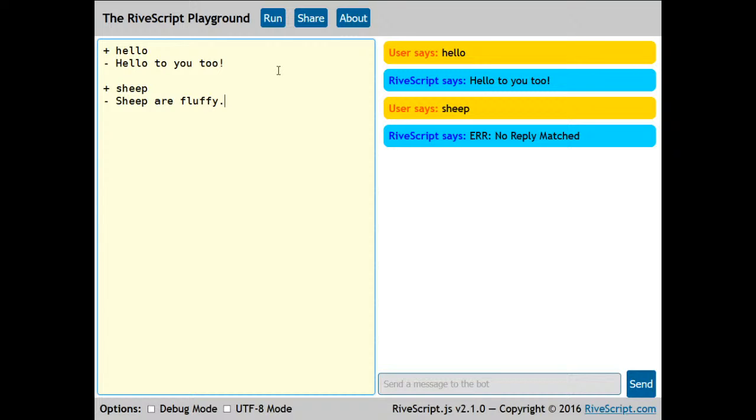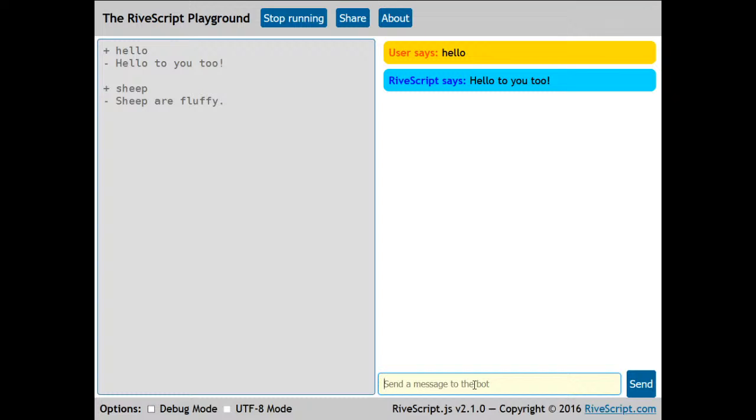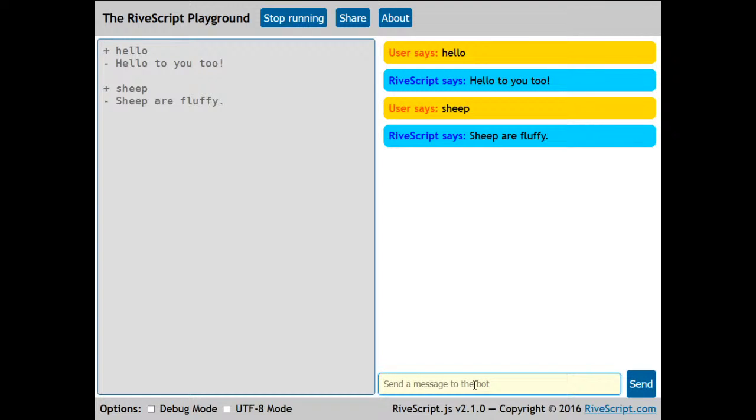Let's give it a run and see what happens. I can send a message to the bot. I can send hello, and I can send sheep now. And it says sheep are fluffy. But here's where RiveScript begins to show how different it is, because I'm not limited by the order I type things in.